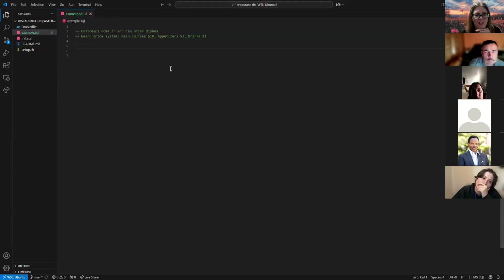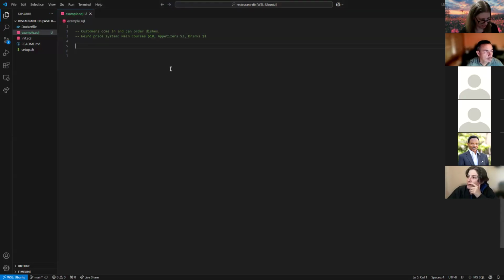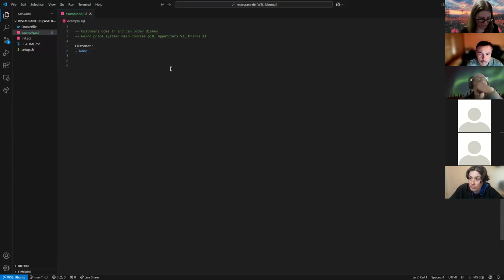So what's one of the most obvious tables we'll probably need here? A customer table. Yep, customer table. And underneath the customer table, we'll probably have something like their name, and then we'll just put in an email, and we'll stop there. I could throw in addresses. Actually, let's throw in addresses, and we'll think about if we want to keep that there later. Okay, so we'll have a customer table. That's a good customer entity.